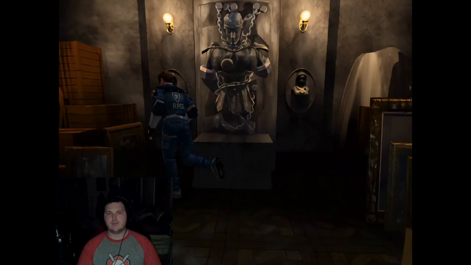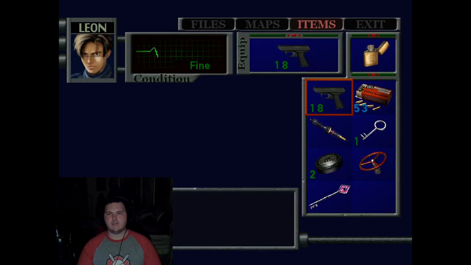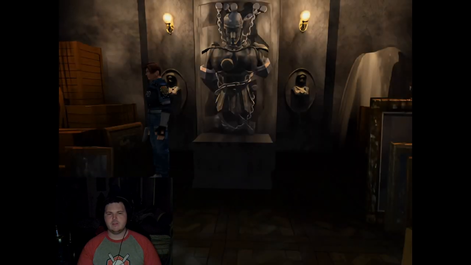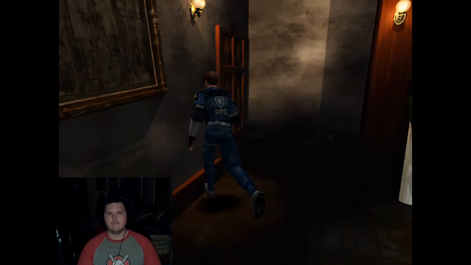Oh, wait, this is where I need the gems, right? Okay, we got this... Diamond key. Yep. We got the diamond key, we got both rubies.